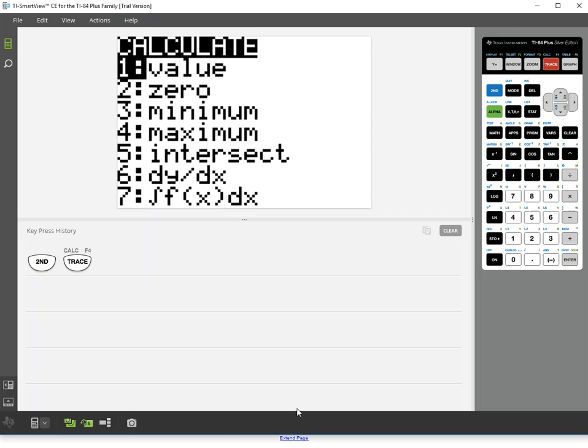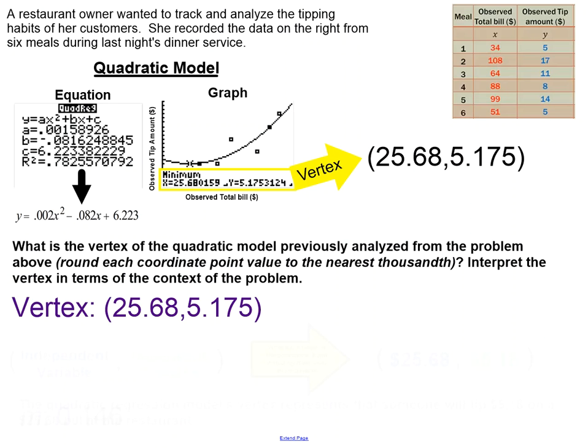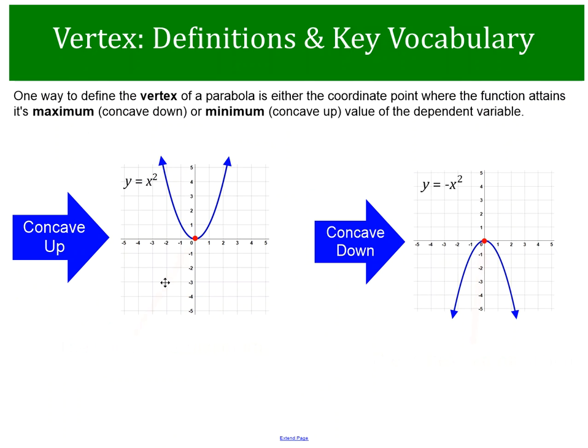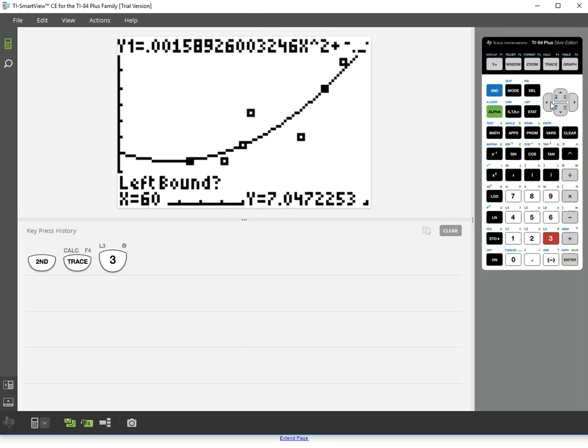Okay, so we can see from this slide previously, right, that this is a concave up function, and we're looking at a minimum. So back to the calculator, press 3 for minimum. And then you see it has this cursor that's blinking over here somewhere in the function. You basically want to go to the left of the vertex. That's what left bound means. So I'm just clicking until I see my cursor go to the left of the vertex. Now you can choose here, it can be over here, it can be anywhere as long as it's left of it. So you press enter.